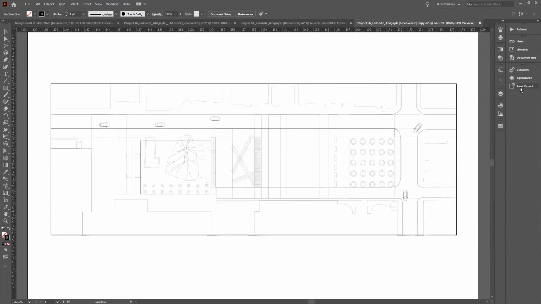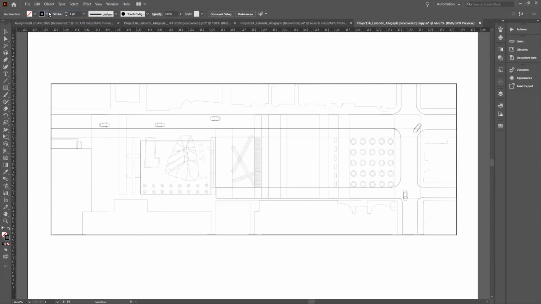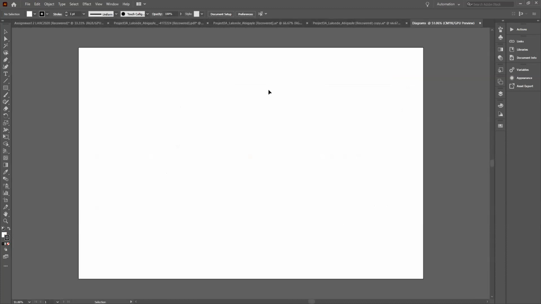Okay, so once you have your base map, what I suggest doing is opening up a separate file in Illustrator. So we're gonna go to New, and then it's gonna bring us back to that new document page where you can set up the dimensions that you want for your artboard. So we're just gonna type in diagrams for now. You can try and fit them all onto one artboard, the 11 by 17, or you can have multiple, but it's probably best to just keep them all in one page. So we're gonna do a tabloid landscape, and then we'll have another blank page.